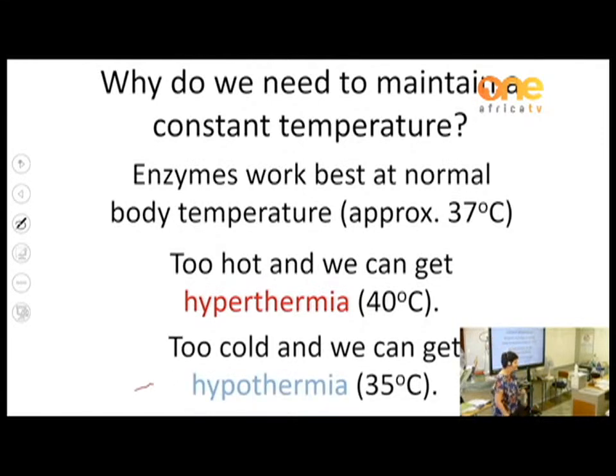And then the opposite of hyperthermia is when it is so cold that your body cannot regulate the temperature anymore, and that is 35 degrees and below. Then your body is much too cold for your enzymes to function optimally, so you will function really slow. And what will you do now, Koros? When you suffer from hypothermia, your body cannot regulate. It's trying, but there's no energy left to produce heat. What will you do?